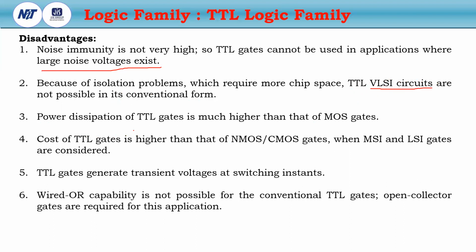The power dissipation of the TTL gate is much higher than the NMOS gates. The cost of the TTL gates is higher than the NMOS or the CMOS when the MSI and the LSI gates are considered. The TTL gates generate a transient voltage at the switching instant. The wired-OR capability is not possible for the conventional TTL gates, which is possible in the RTL.